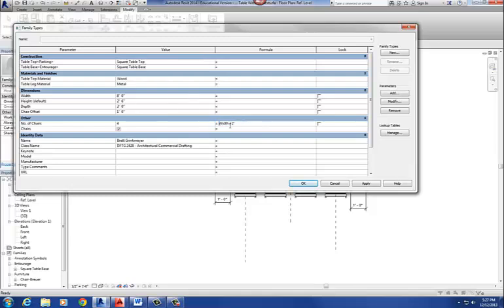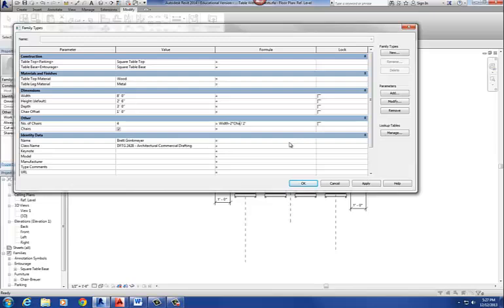I'm going to say it's going to be the width, and then minus 2 times the chair offset, whatever that parameter is.